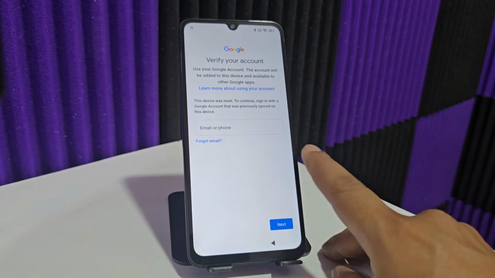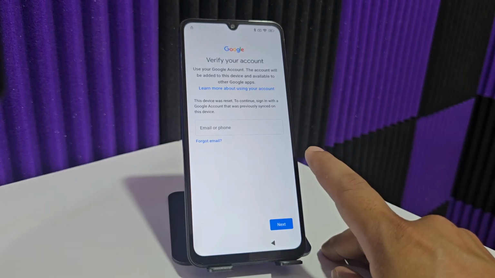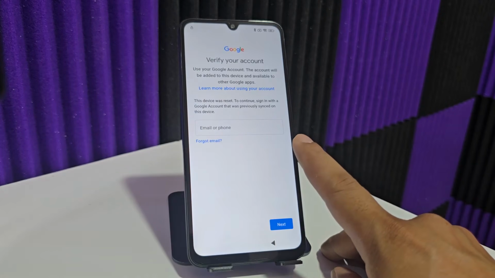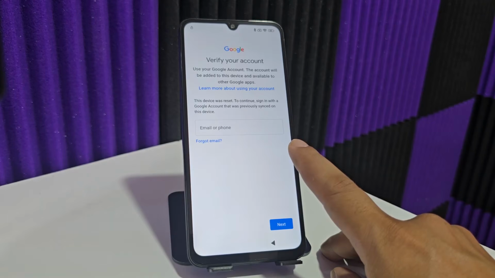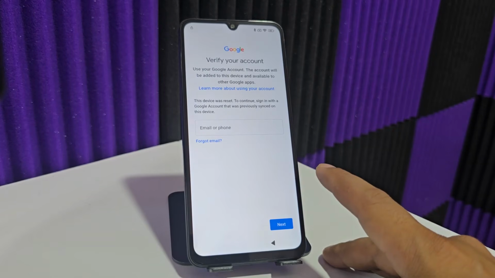So that a code can be sent to that device. When that code arrives on that device, then you add it here, click Next, and then you can configure and recover your account this way. But let's say you don't have any of that. Then what you have to do is this.